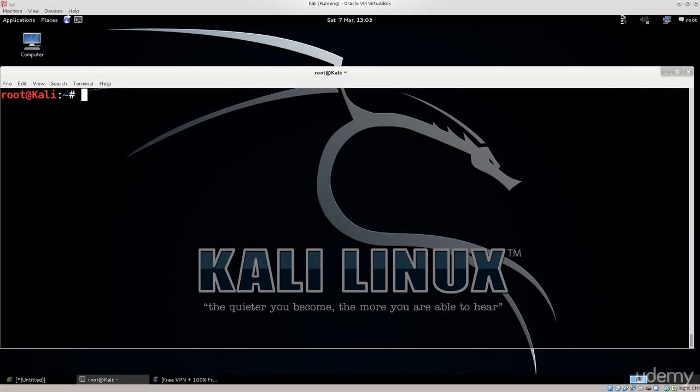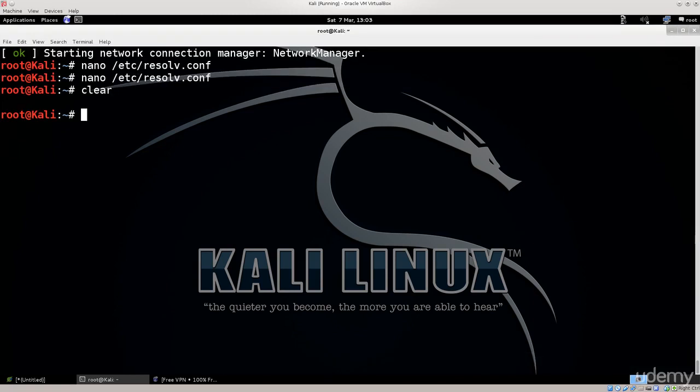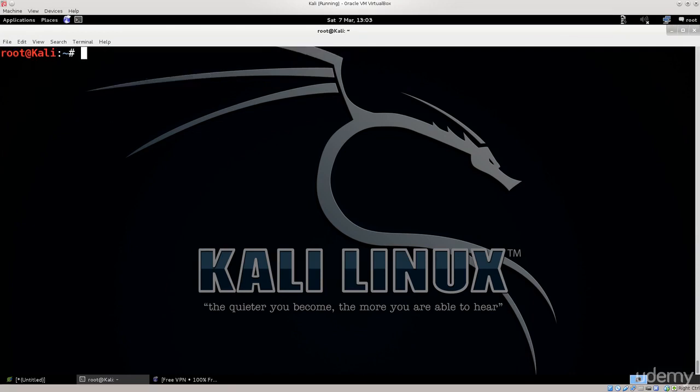So the process is not very complicated. I will show it to you here. You just have two, three commands that you need to type in, and that's it. No more configuration is needed. It's just gonna auto load, no problems. So let's just go ahead and clear the screen.